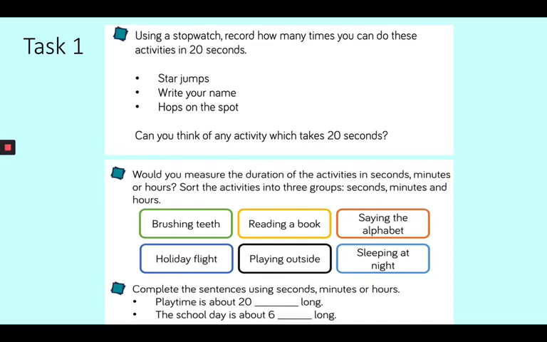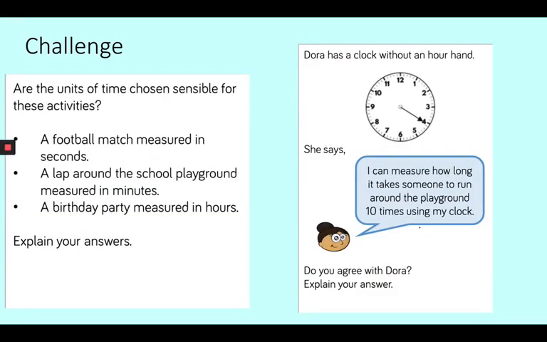Well done. Okay, I have 2 challenge questions now. I'm going to read them to you. Are the units of time chosen sensible for these activities? A football match measured in seconds, a lap around the school playground measured in minutes, and a birthday party measured in hours. Explain your answers.